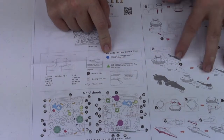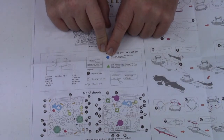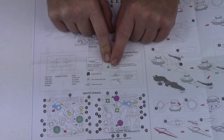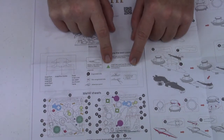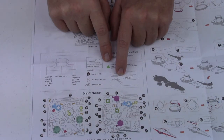When you're putting it together in the instructions, you will see a blue circle at connection points telling you to bend tabs over 90 degrees. If you see a green triangle, it's telling you to twist it 90 degrees. And in the rare instance you see nothing, well, use your best judgment. And down here, pull and screw metal tabs 90 degrees to tighten.